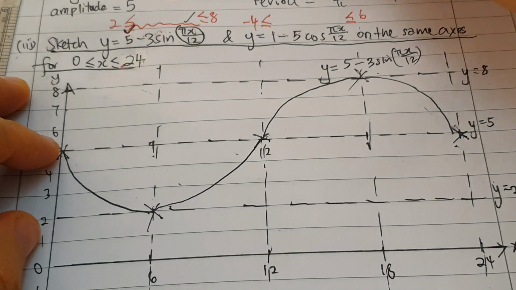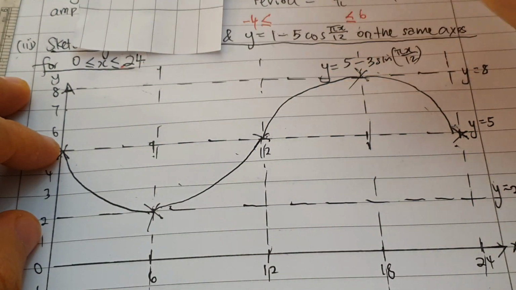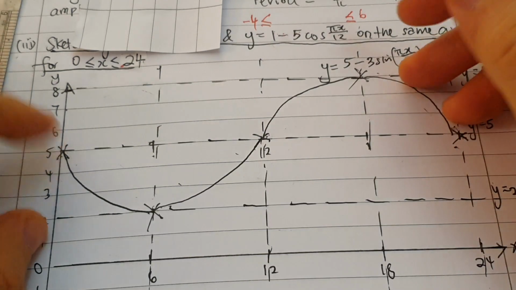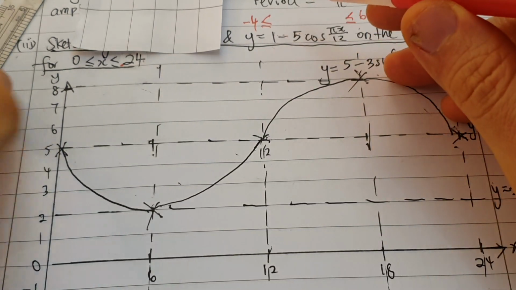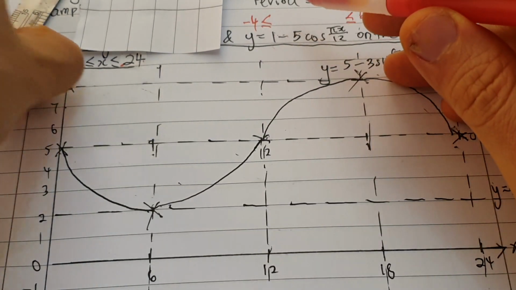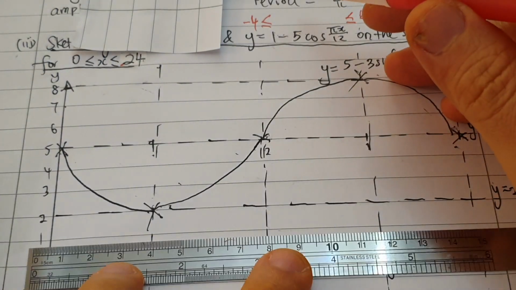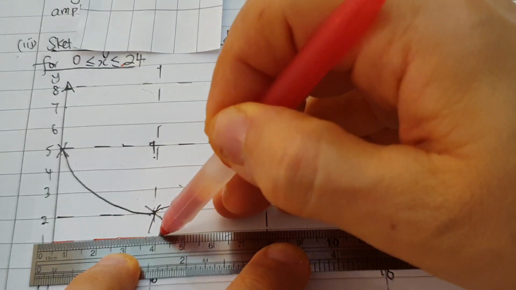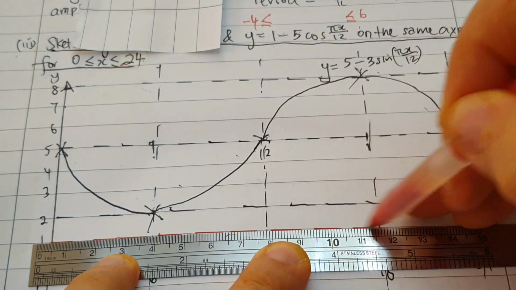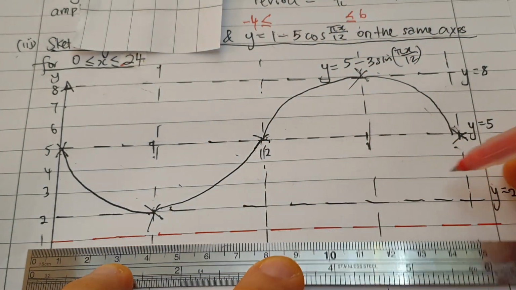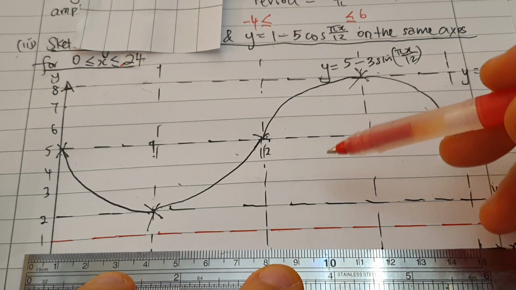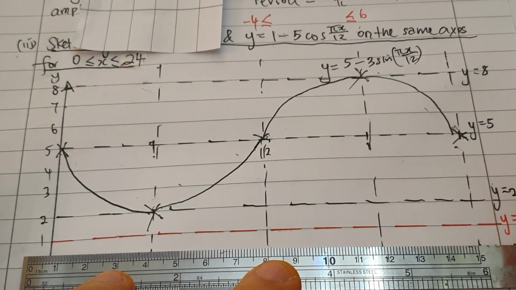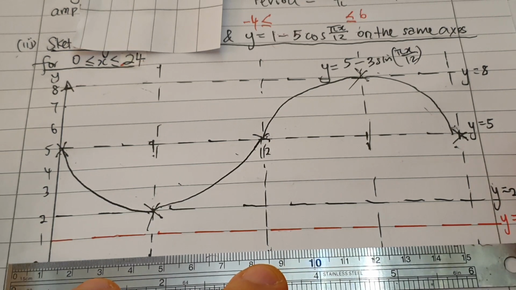Now we are going to focus on this one. Okay, this one. Now this one, I'm going to use a red ink to draw. 1 means you start from 1, as in the center, your central axis is 1. Okay, now in the exam, of course you cannot use a different color ink like me. You have to use pencil for everything. Okay, you use pencil for everything, but now because I'm teaching you, so I'm using pen.